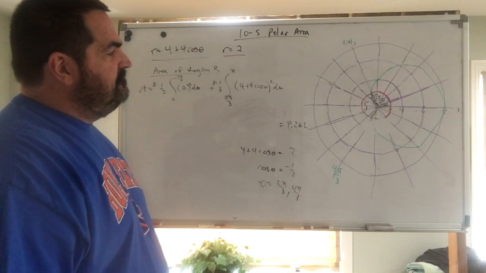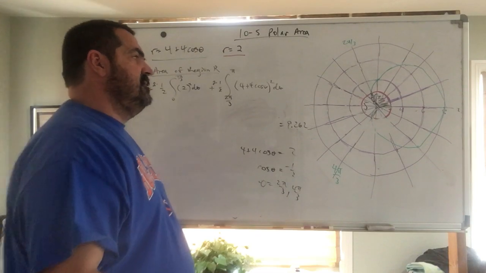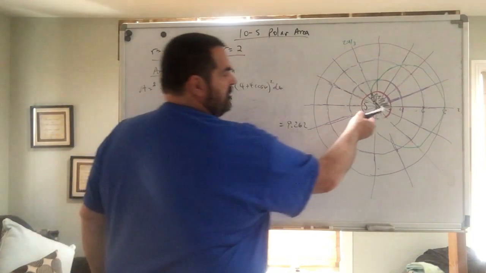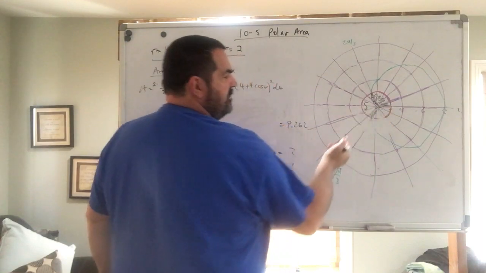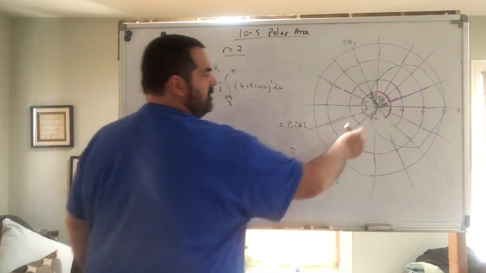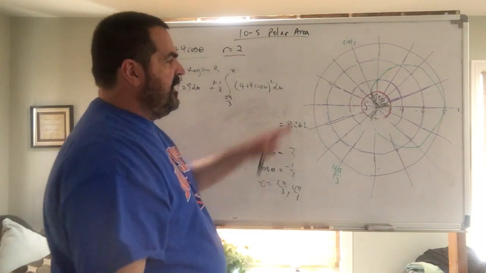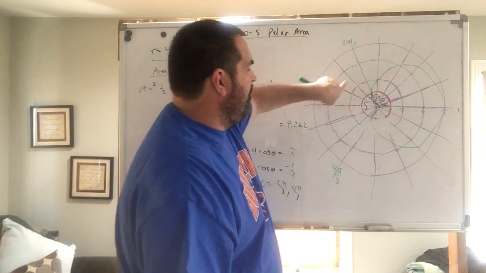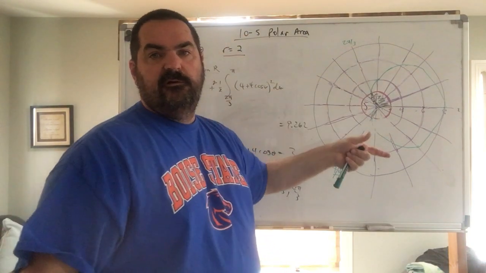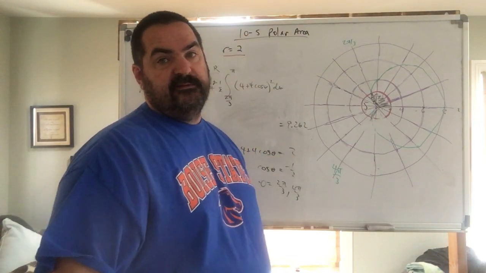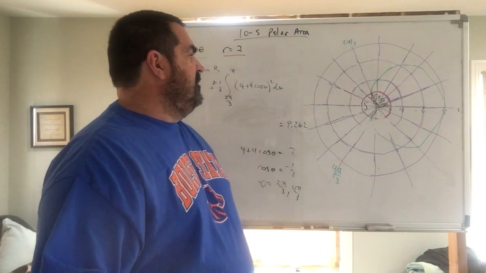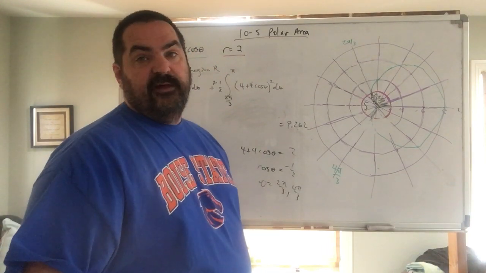So region S, well, if I start at 0, I'm way over here. I'm not in region S, but I have region R, which is 9.262. That's all that part. If I find the area of the whole circle and subtract off R, I get S. All right, so that might be the best way to do that one.